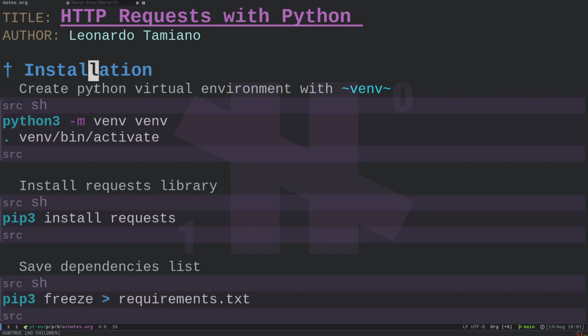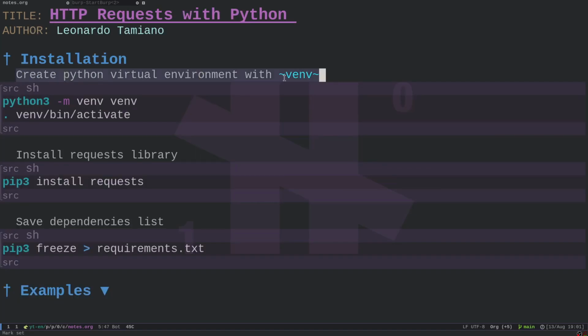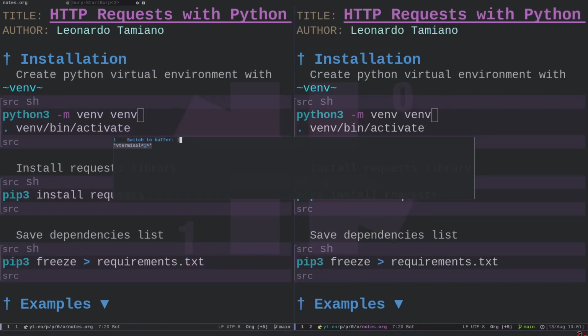Now, how do we install the library? So the idea is to create a virtual environment which will wrap all the dependencies and libraries that we use. This is really useful to do because it allows you to have clean management of dependencies. Sometimes it breaks, but typically it works fine. So how do we do that? Let's open a shell here.